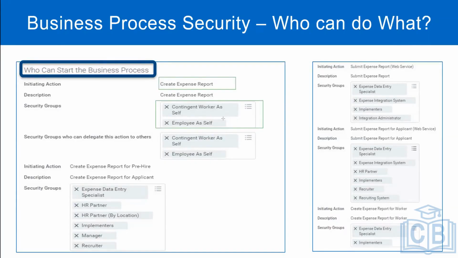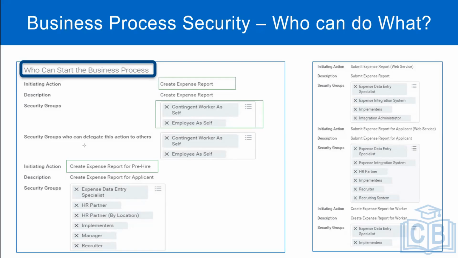Who can create expense reports for a colleague? Other people. Let's try to see if there are any other tasks that we can use. There is a task which says create expense report for pre-hire. Now can someone remind me who is a pre-hire? Where did we see a pre-hire before hiring?